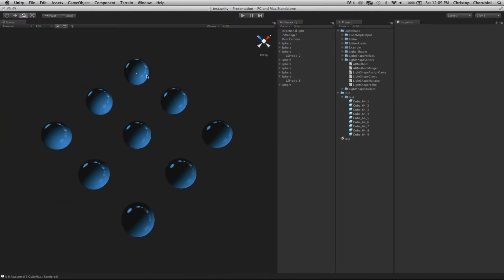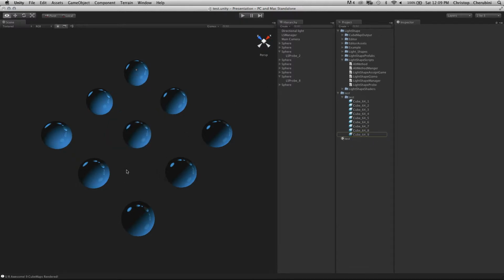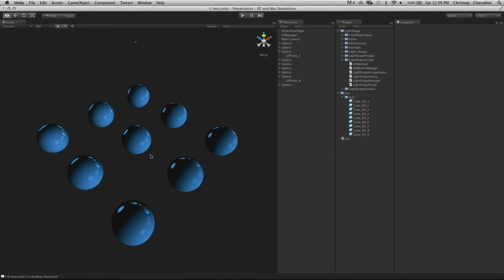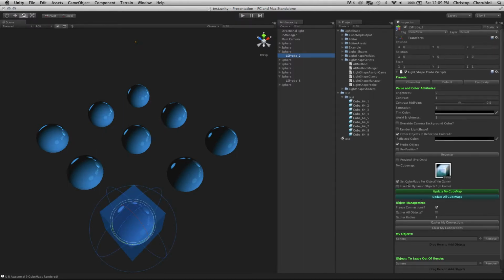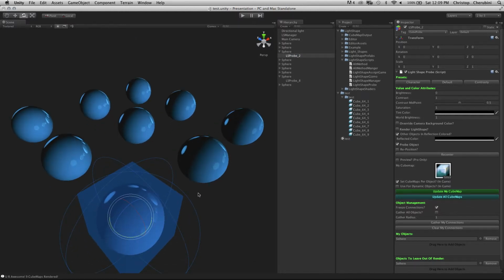everything sharing the same material all have the same Cubemap assigned to it, obviously. And I think it's probably using the last one in line. So in your scene view, that's what you're going to see. When you run the game, if you have this bit checked on, you're going to see that each individual probe assigns its objects the Cubemap that is associated with it.